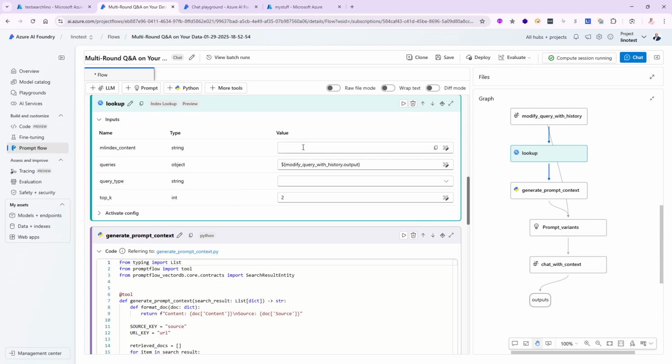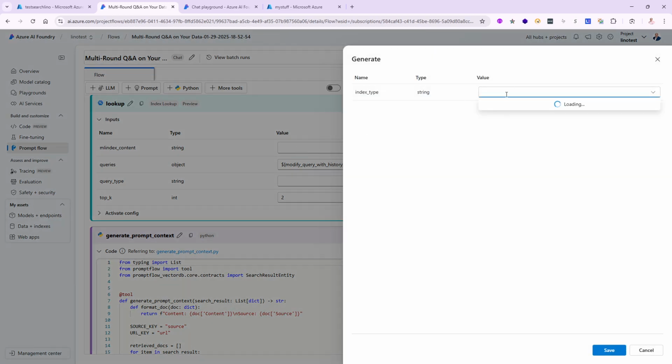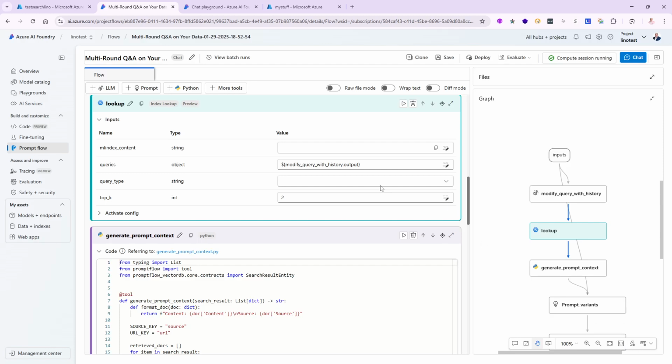And there are some things that need to happen. If I click on this value for the machine learning index content, notice in here in the value, when you open it up, there will not be what you expect. There is nothing in here regarding the other Azure AI search that you created. There's only FAISS and ML index file from past. So something is definitely wrong in here. Where is this guy? Well, remember, the Azure AI Foundry needs to have a connection to the other Azure AI search that you created on the outside. It will not figure it out by itself. So let's cancel that for a second.